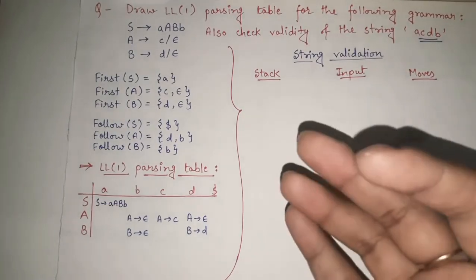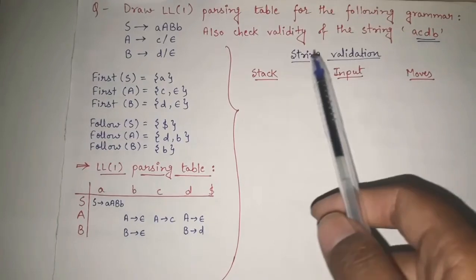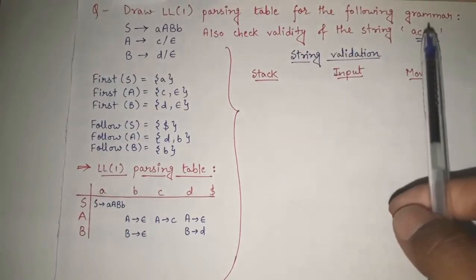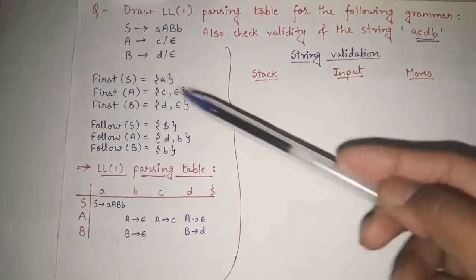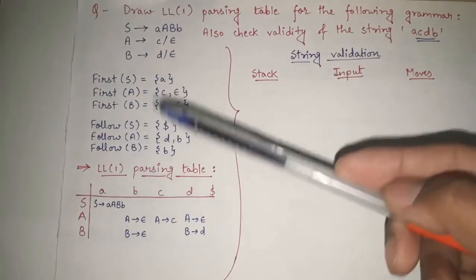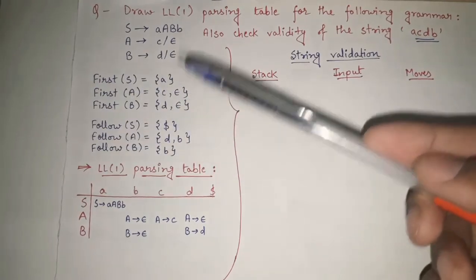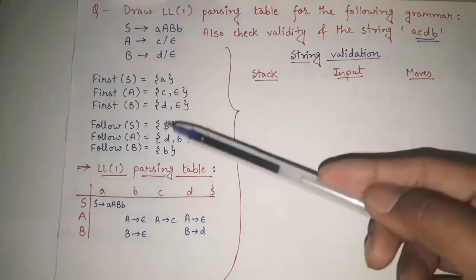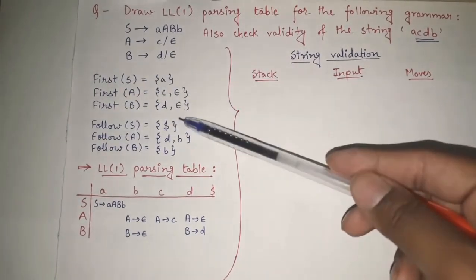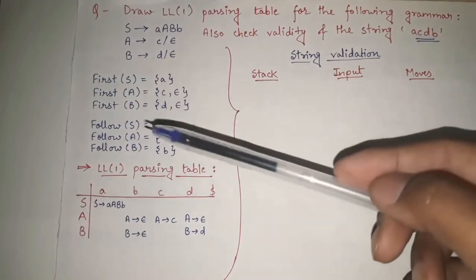Fine. So in this video, my particular aim is to show you how to check the validity of any string based on the given grammar. So this is my main aim of this video. So as I told, we have already discussed those things. I hope you already know these things, and in case you don't know and you want to see them again, I will give the link in the description. You can go and check it first. How to find out the first and follow, how to draw the LL1 parsing table. We have learned all these things in great detail.